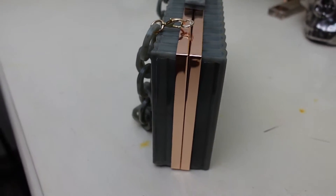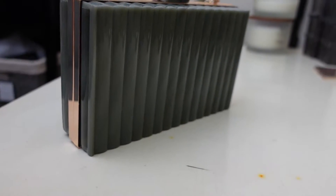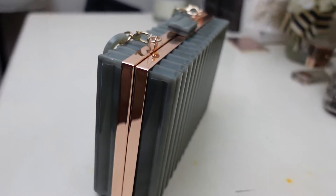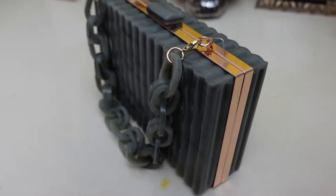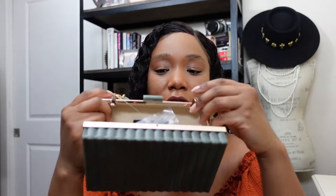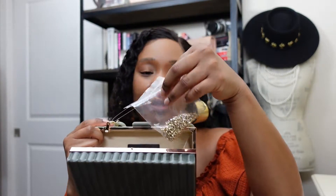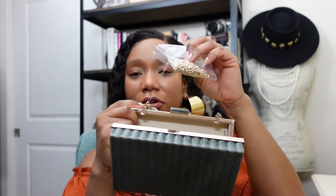If you're on vacation and you just want to grab a couple of items like your cell phone, your hotel card, and a credit card, this is a great bag for you. You simply open up the bag like this, and on the inside it has a really nice lining. There's also a secondary chain that you can use if you want to use it as a shoulder or crossbody bag, which is fantastic because sometimes you just want to have your hands free when you're out and about.